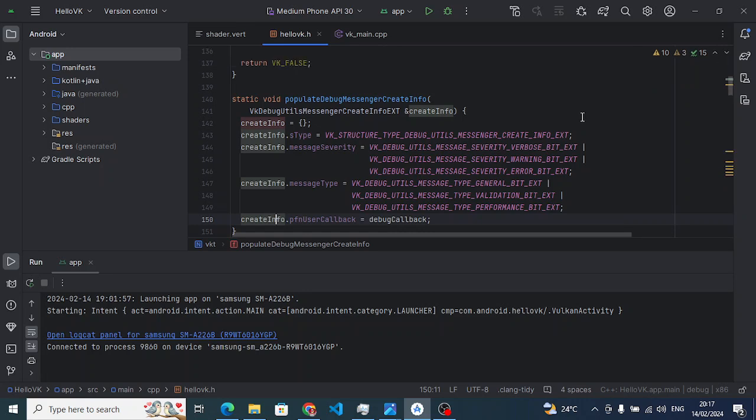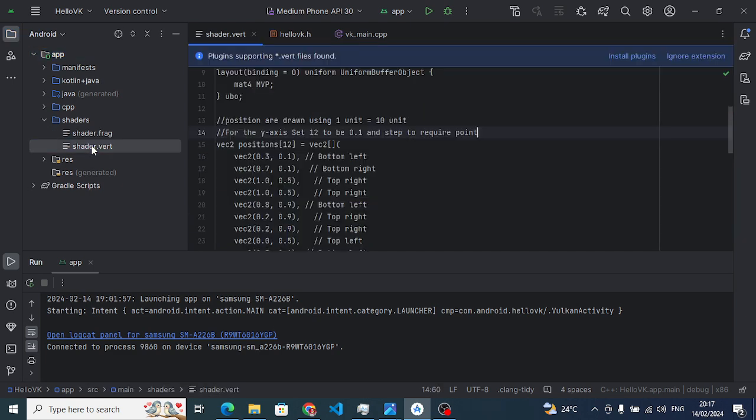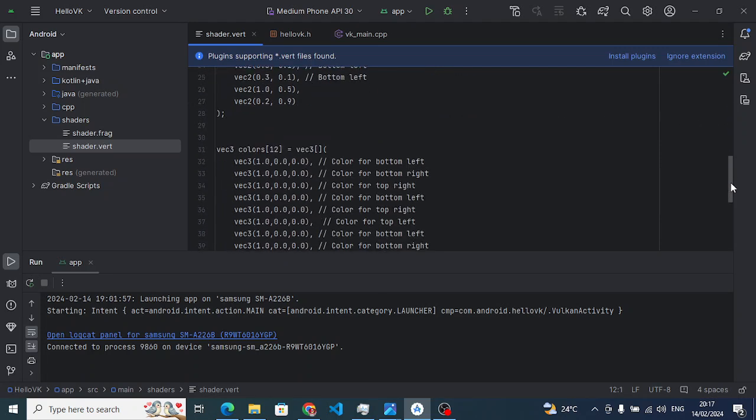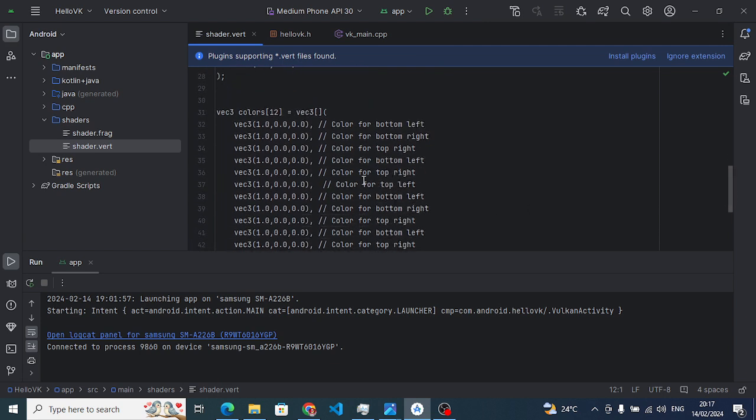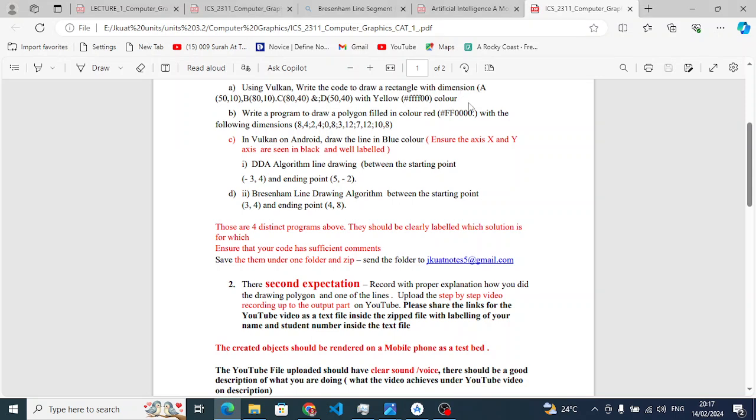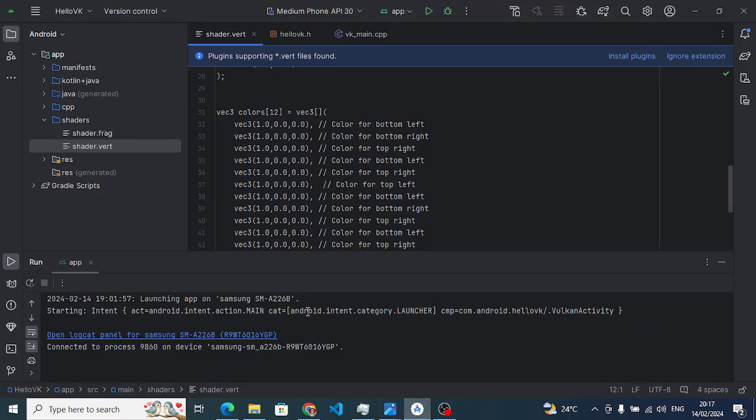So the next big thing is how we are gonna take our shaders. As I identified in the vkCmdDraw, we have to really point out the coordinates that we're gonna draw. So we have 12 coordinates so far. The next one is for the colors. We have to give all of the 12 vertices their color. So we went with red, since our question is defining red, and red in RGB usually is 1.0, 0.0, 0.0, something like that.